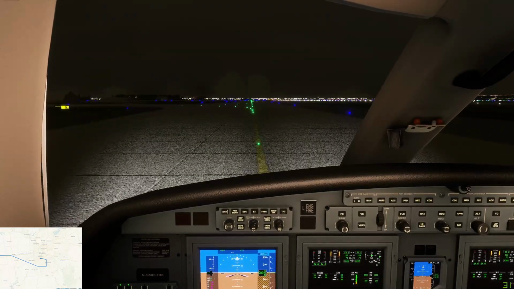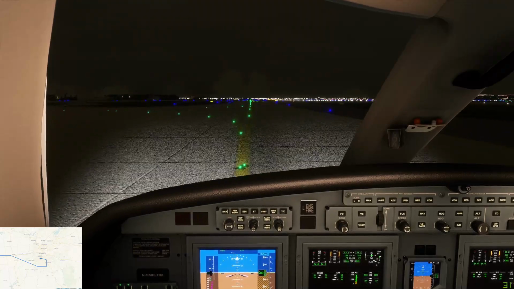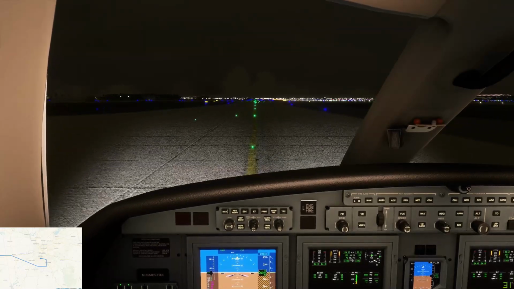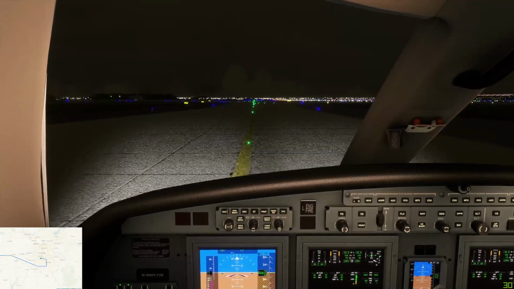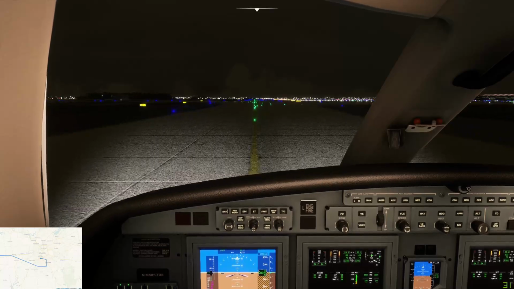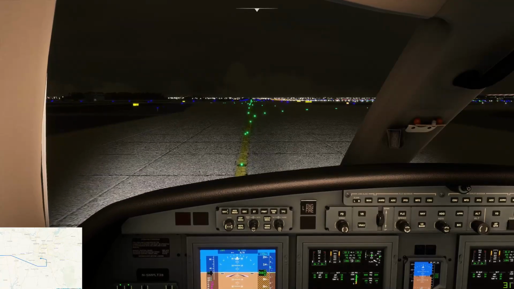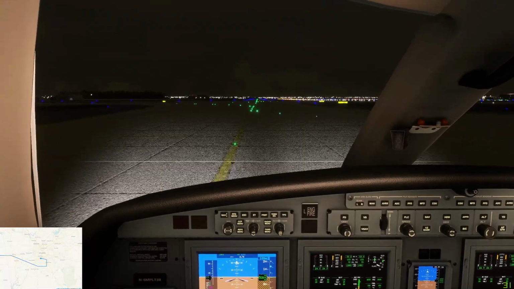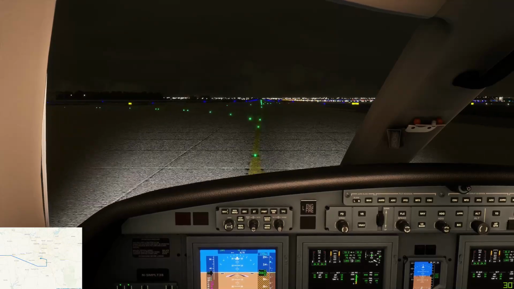I haven't changed the time. Delta 1598, you should have the flight plan now with Oscar. This is what the current time is at Atlanta. So we are going to do a night flight eventually, and hopefully the autopilot is going to be behaving or cooperating with us. I'm going to set our climb speed. Let's slow down a little bit. We are a little bit fast, but we are getting there.